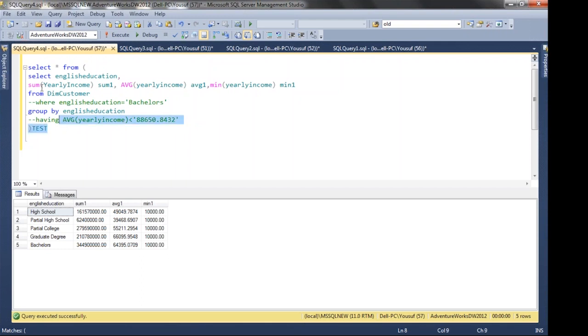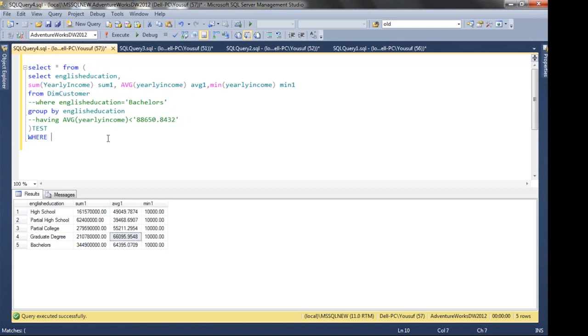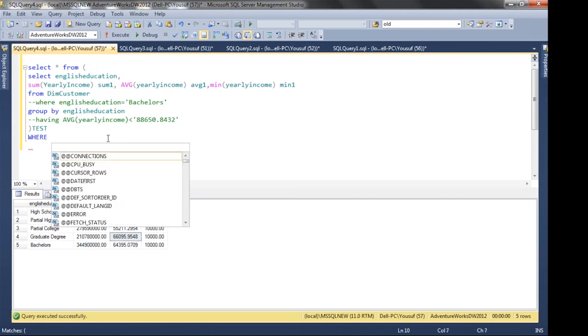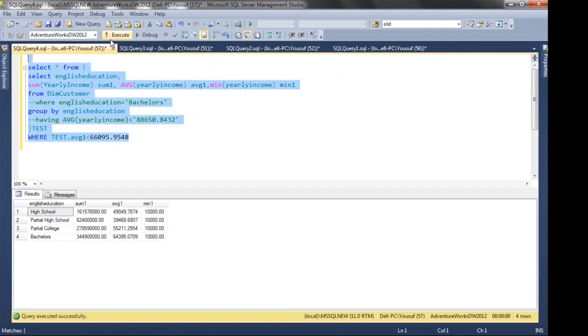Now, if I go ahead and say where test dot avg1 is less than this one, what will happen? It is now filtering the test table according to its column. The average one is the original column of this test table.